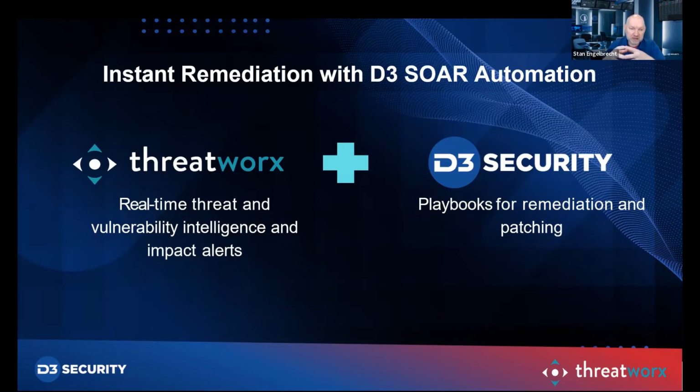Because if we know, and it's a highly curated alert that comes in, and we have the ability to fix it, or there's a patch that's available that needs to be applied, how can we take the information that comes through Threatworx and make it actionable within the SOAR platform, and then be able to remediate those particular containers or other items that are vulnerable to it. So I'm going to have Amardeep go ahead and forward the slide here, and we're going to walk through what the playbook actually looks like in terms of the actions that are involved, how the information comes into the SOAR platform, and then right through to the remediation stage.